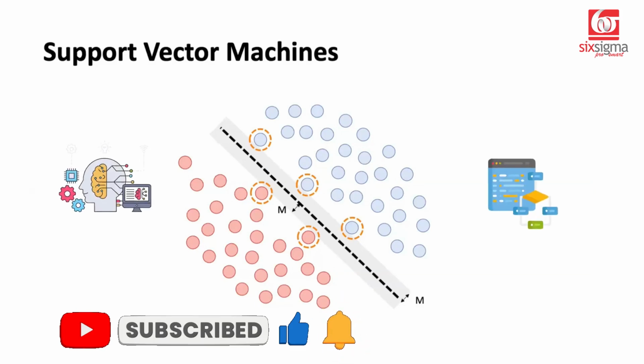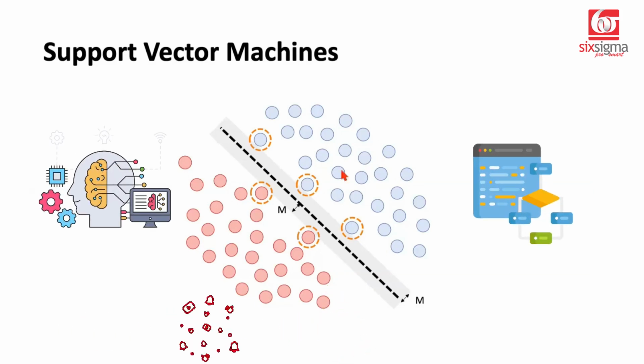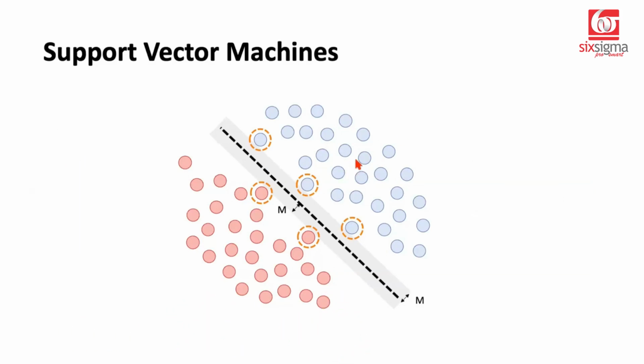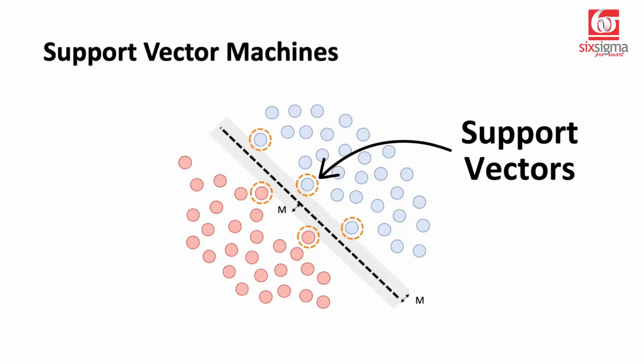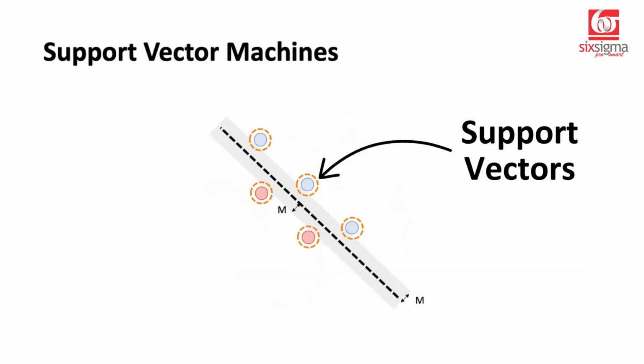Now, for a classic machine learning algorithm, what happens is if you get a point here, you'll be very confident that this is going to be blue. Or if you get a point here, you'll be very confident that this is going to be red. So most of the machine learning algorithms are good at making decisions in these dense regions where there is a lesser chance of making a mistake. But it turns out that support vector machines make the decision based on support vectors. And interestingly, it turns out that they only rely on these support vectors for making decisions.